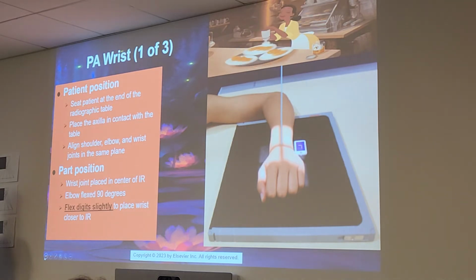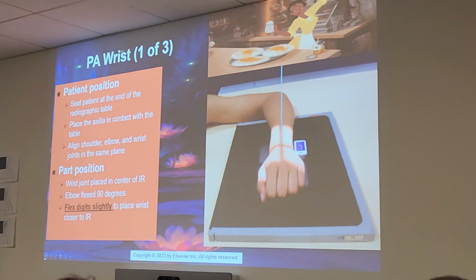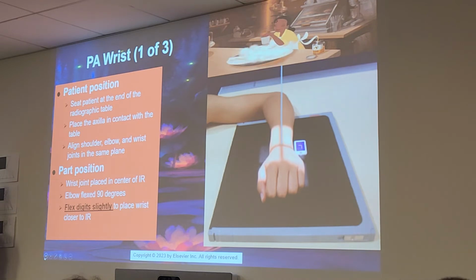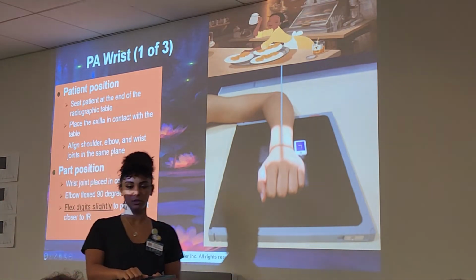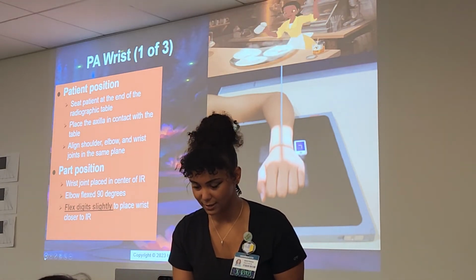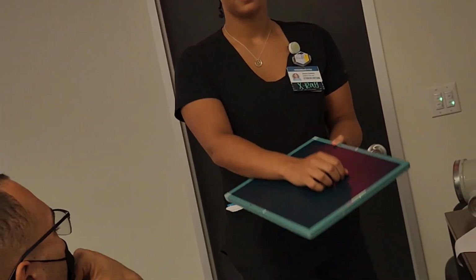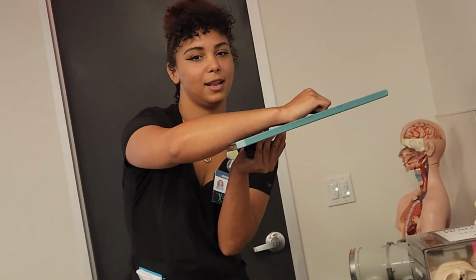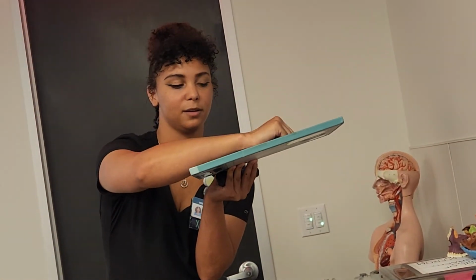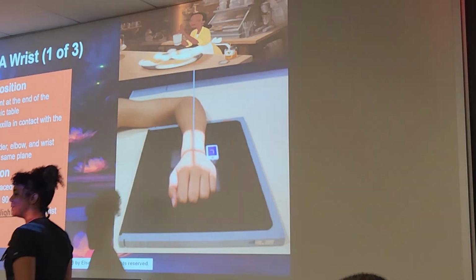You'll see certain techs that will literally ball up the fist like this and put the phalanges underneath. That can also cause the phalanges to be superimposed on the carpals, so you kind of want to loosen up the phalanges and relax. It's not a full fist, but a relaxed fist. People do this, and that's going to go into the anatomy. You don't have to, but it's more optimal. You can do it straight out, just like this. They recommend it for comfort. Not like this, because it's going to cover the anatomy. Not essential, but that's a very important point.